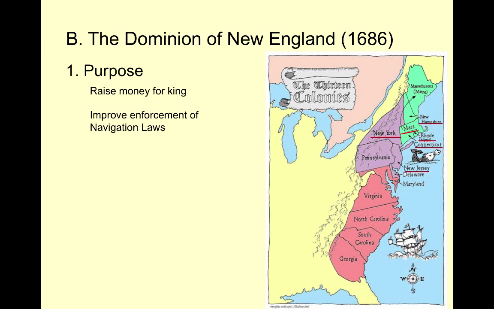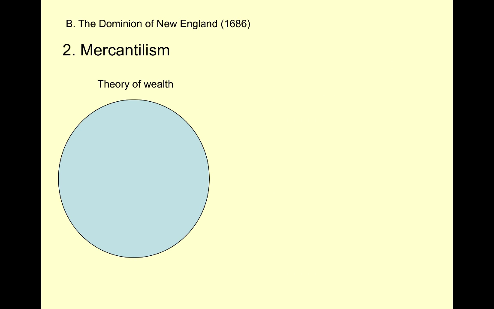Next, to raise taxes, the king is going to start enforcing the Navigation Acts, the navigation laws, also sometimes called the Orders in Council. We had talked about that before. And these are laws that control colonial trade so that the money that's generated from this trade will go back to Mother England. And that's how the king is going to get his money. He's going to control the trade of the colonies with the rest of the world. We also talked about its forced colonial unity.